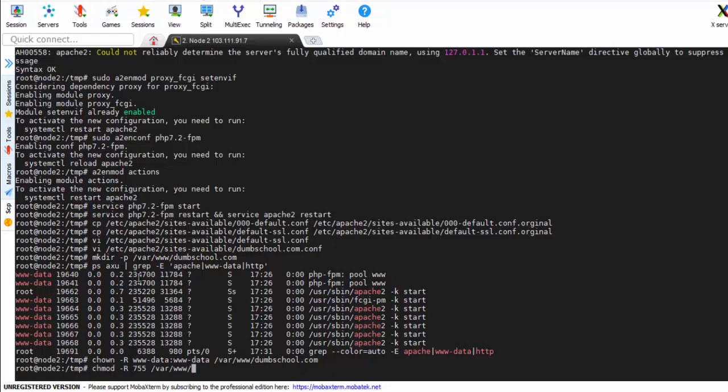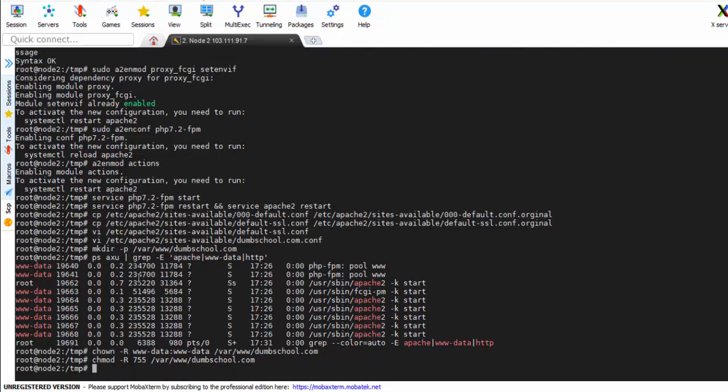Now we have provided the respective permissions, and let's create one index file here, like vi /var/www/dumpschool.com/index.php.